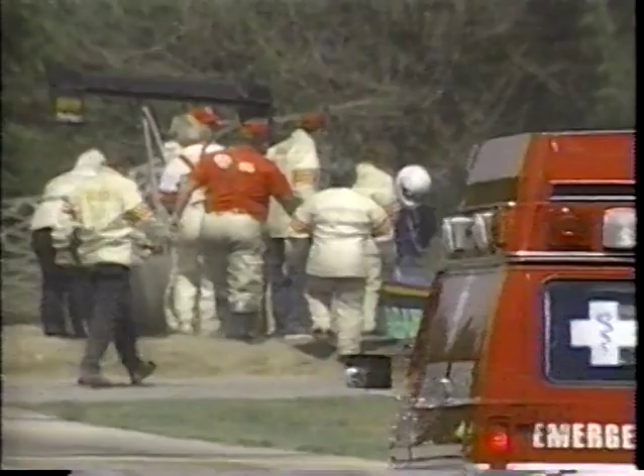Wayne Bailey has had one of the wildest rides you have ever seen. I knew there were problems the moment he did the burnout — you heard him lift and then get back in it. And I don't know that it was him that got back in it. Something happened to throw that throttle open.